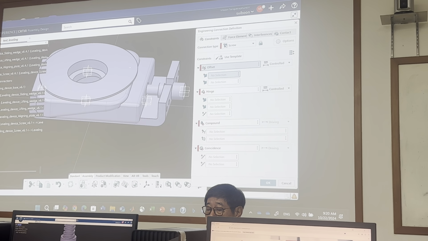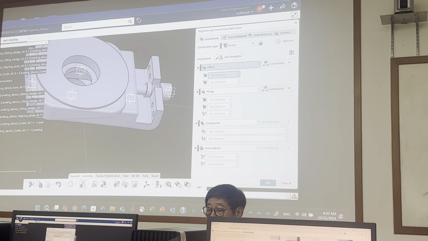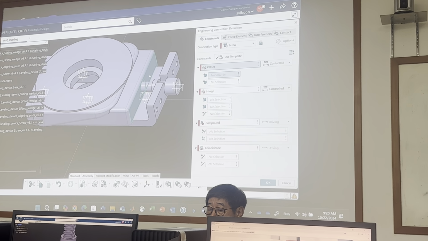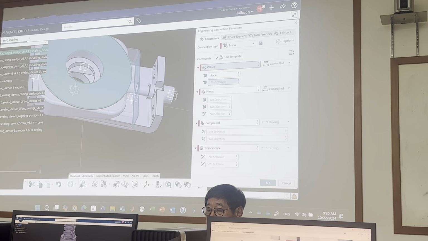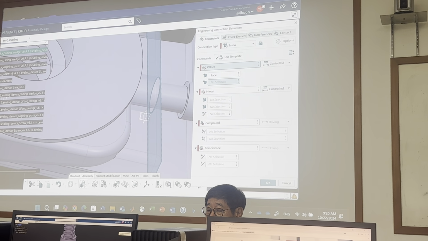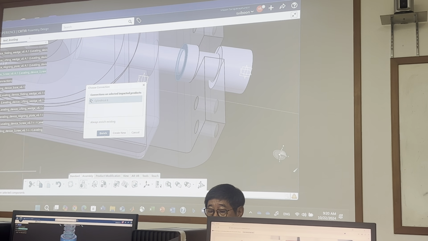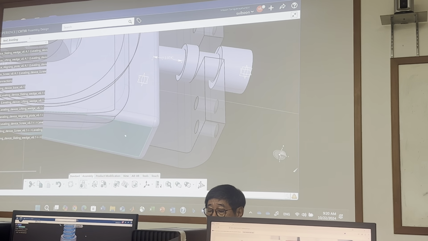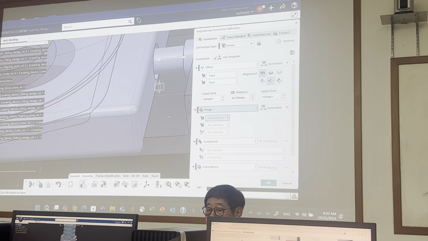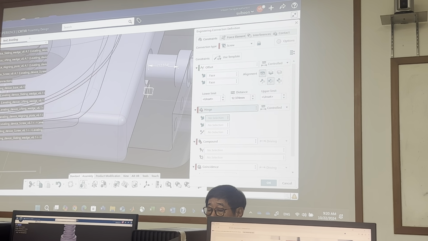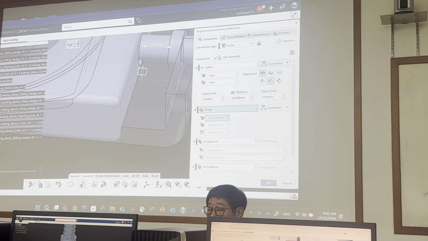So this step between this and this, I will put this one. This plane and this plane. See? Okay. See, we have this offset between this one. This is a control actually.